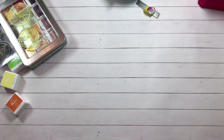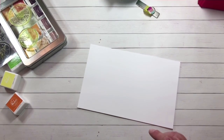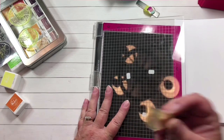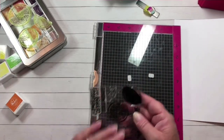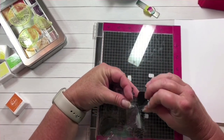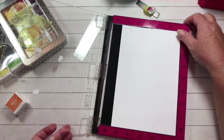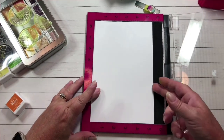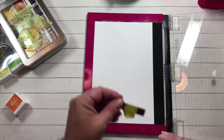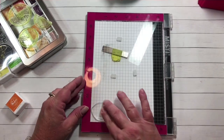Okay, so let's hold on to this. And then we're going to bring the stamp positioner back. I'm going to take this little wedge off of here, and I'm going to get the whole lemon. And see what we want to do here. I'm going to spin this back around this way. Now, these don't have to be in any particular place on the card because we're going to cut this out. So I'm going to come back here with my magnets. I'm just going to put it down as close to the edge as I can.